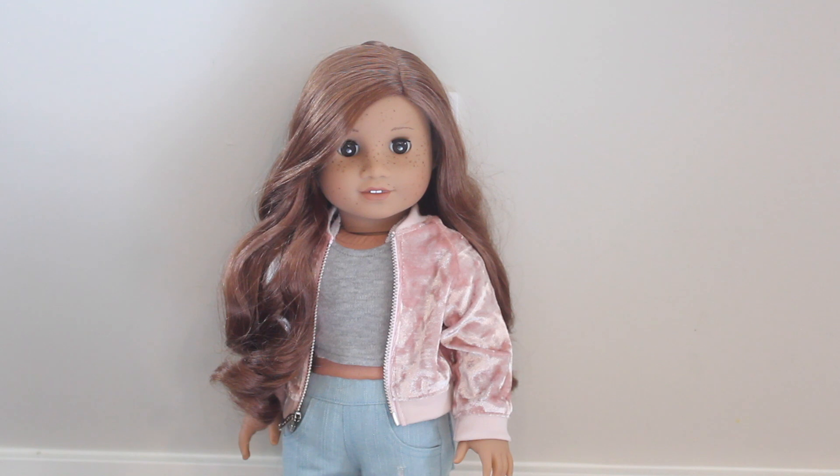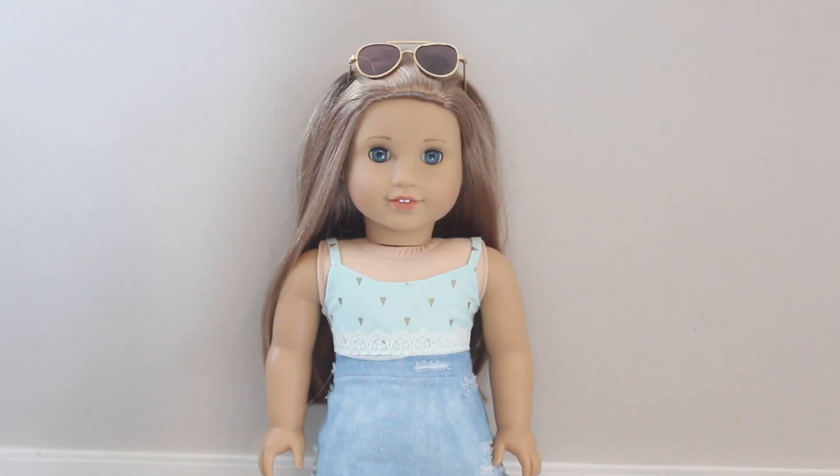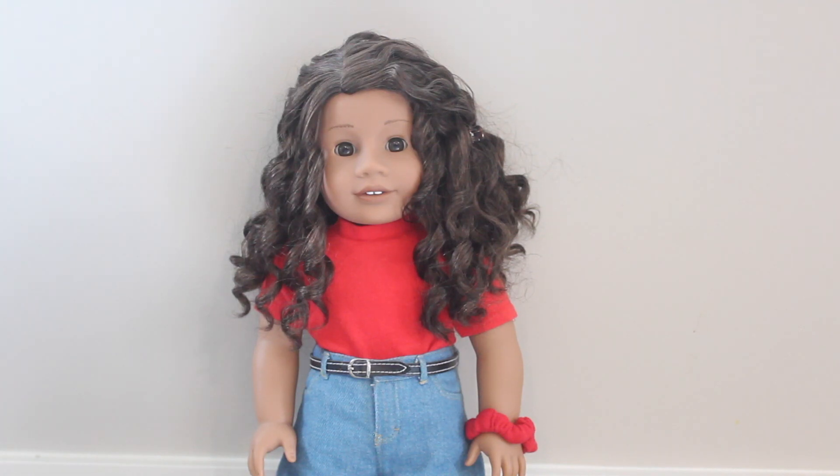Next up we have one of my first custom dolls — this is Wyatt. She has a sage wig with a number 62 face and eyes and custom freckles. She has really made me love custom dolls even though I don't have too many. This is McKenna — I've actually kept her name. She is ready for summer in this outfit. Here she is, my sweet Dylan — she is number 26. I absolutely love this wig, and she's just so photogenic, once again rocking that 90s look with this adorable Pleasant Company outfit.